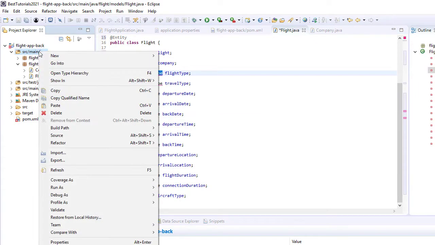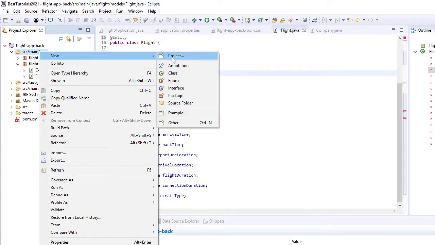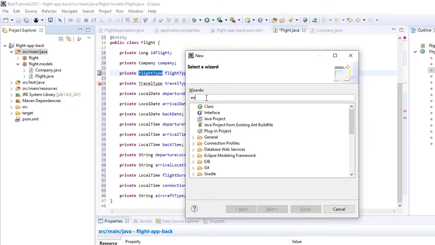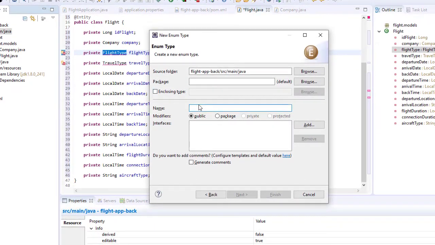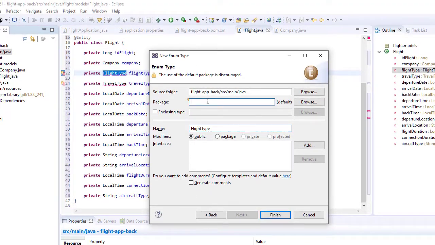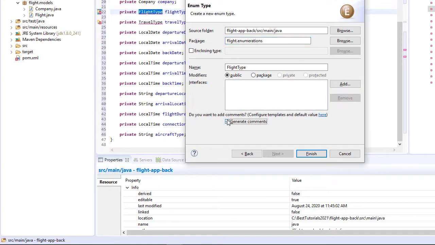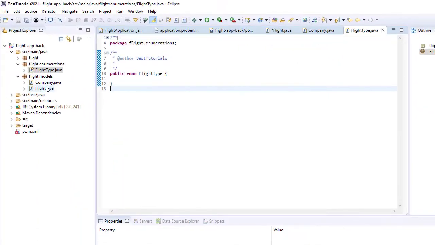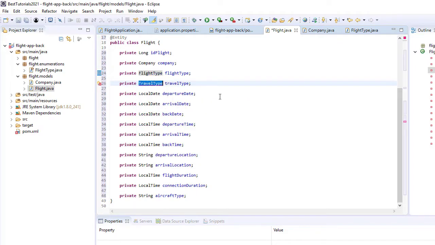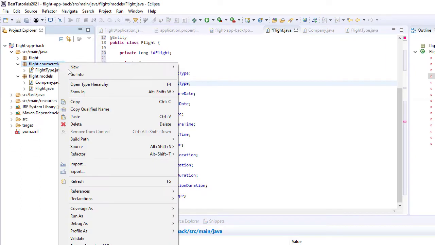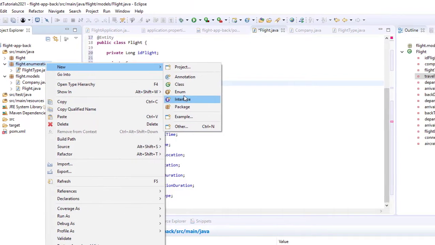We create a new enumeration for the flight type, and we put it in the enumerations package.